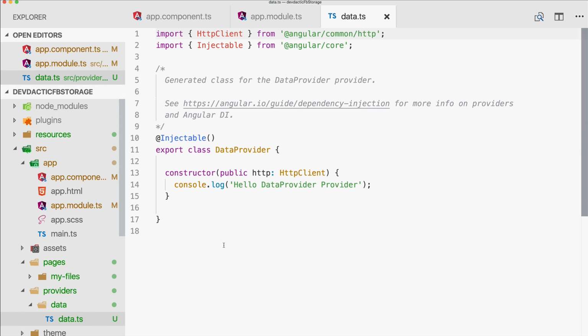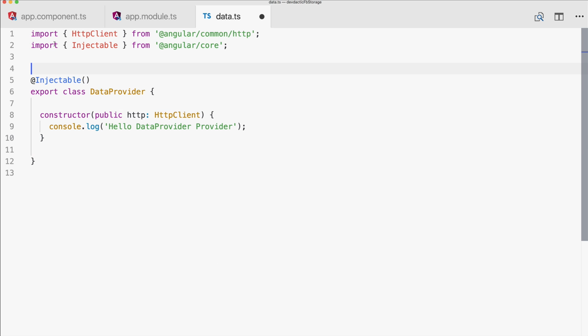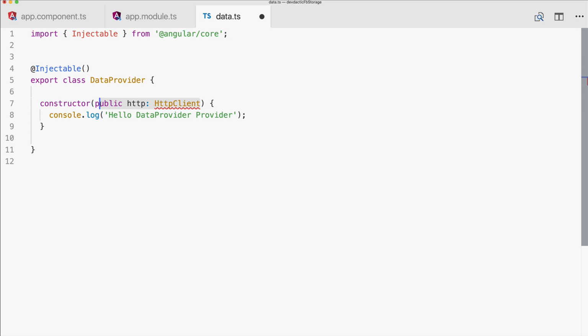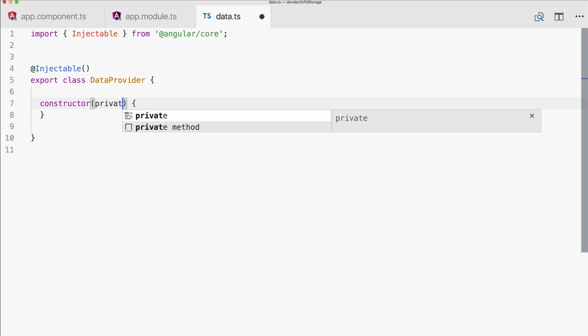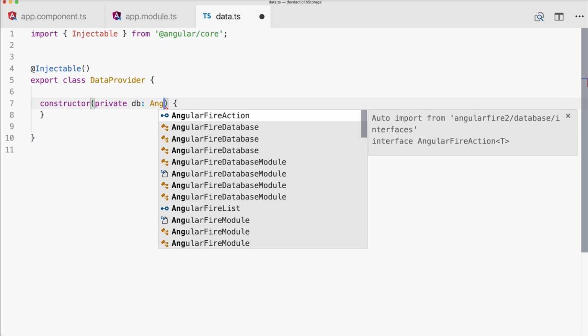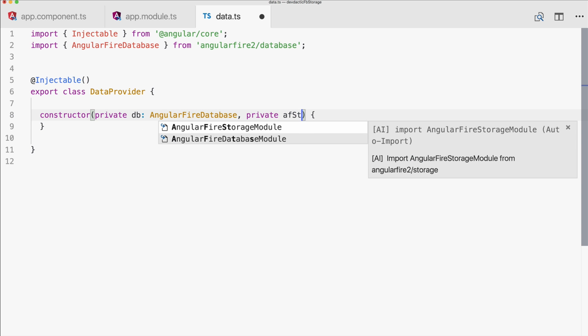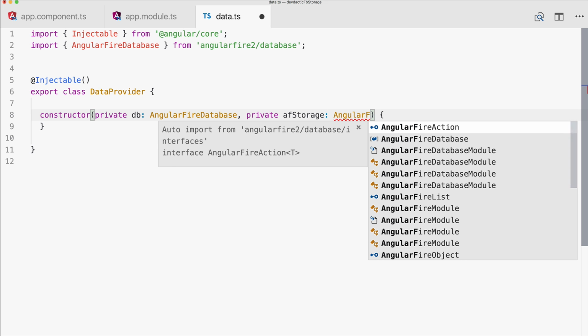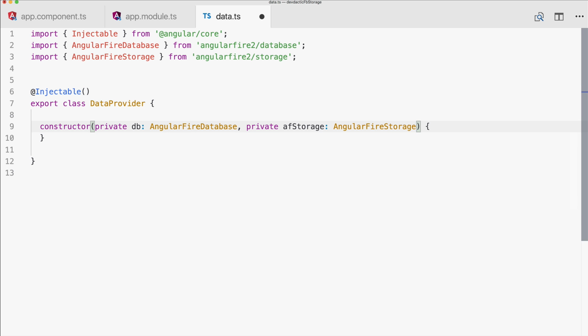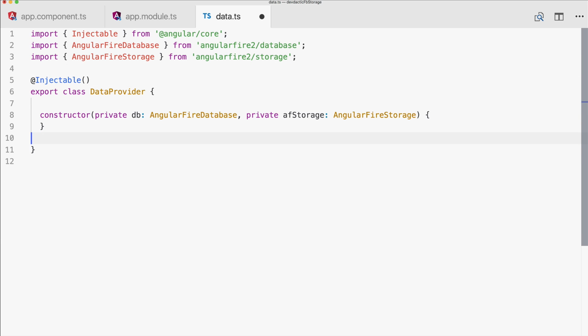Now we can continue with our data provider, where we can remove some stuff which is not really needed, but we need to import other things. So we need a connection to the database, so AngularFire database, and also AF storage, AngularFire storage, like this. That's enough for now. And now we come to the actual functions. So we want to be able to display a list of files.